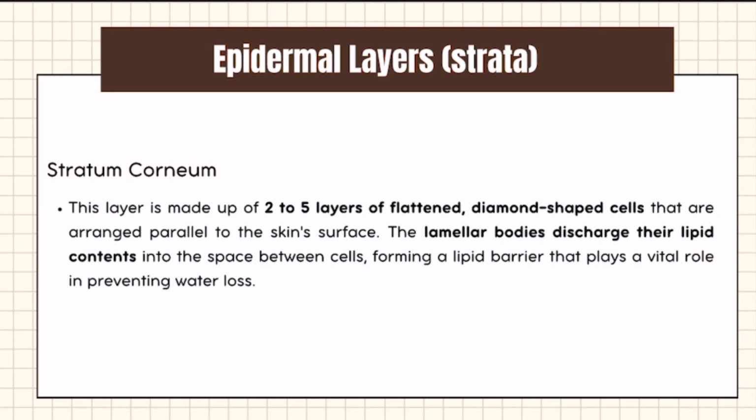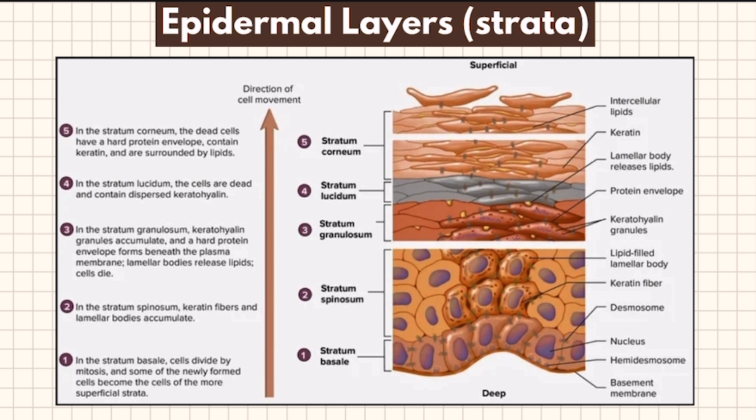And lastly is the stratum corneum. The stratum corneum consists of cornified cells continuously shedding off and replaced by replacement cells coming from the layers before it. The stratum corneum is the most superficial layer of our skin, basically the top part. Following it are the stratum lucidum, stratum granulosum, stratum spinosum, and stratum basale.